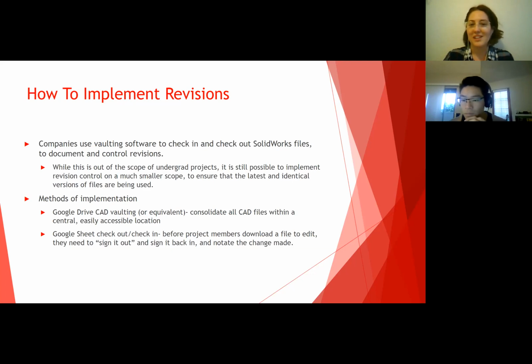We're assuming everyone here is doing undergrad projects, and so that's not really something that's feasible or realistic for your uses. And so something that you can do that's very easy is just using things like Google Drive and Google Sheets to basically create a vault of your own.